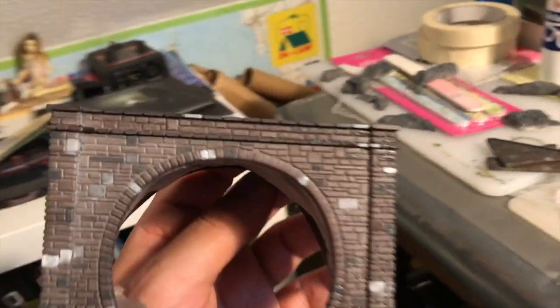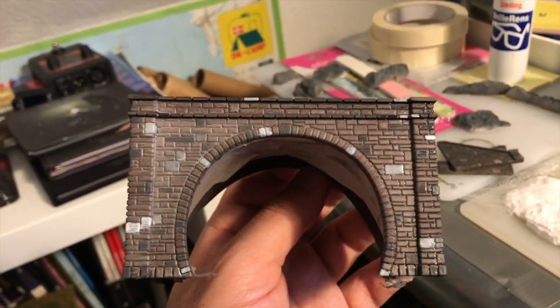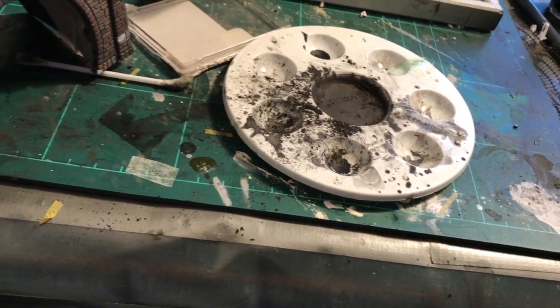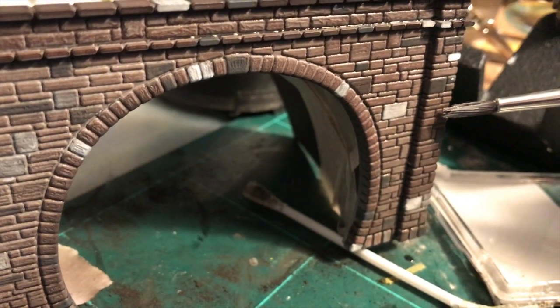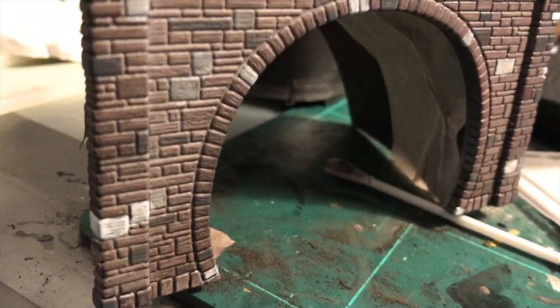This is the one that's going to go on the far side of the layout, next to the bridge at the back. It's coming together quite nicely. So, get my paintbrush here. I'm just painting some of these individually. So there's a wee bit of white paint, and you just come in and paint these blocks individually. It doesn't have to be uber neat, again, because it's all going to be blended in a bit better, so it doesn't look so blocky.